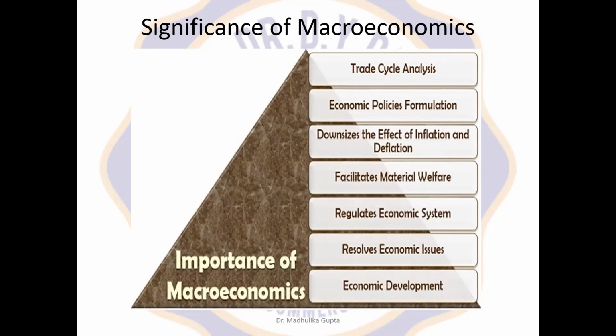The next is it regulates the economic system. It ensures to keep a check over the proper functioning of the country's economy in actual position. It also resolves economic issues, like the analysis of macroeconomic theories and issues helps the economists and the government to figure out the causes and possible solutions of such macro level problems.